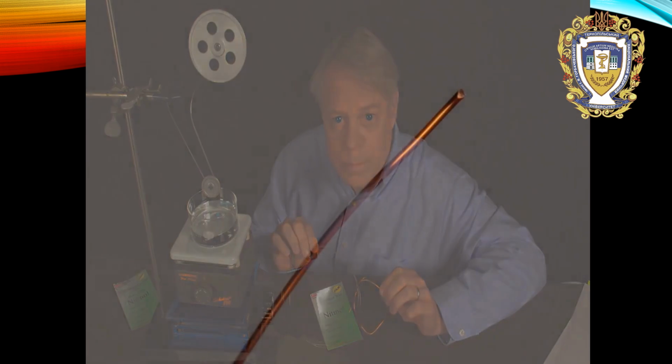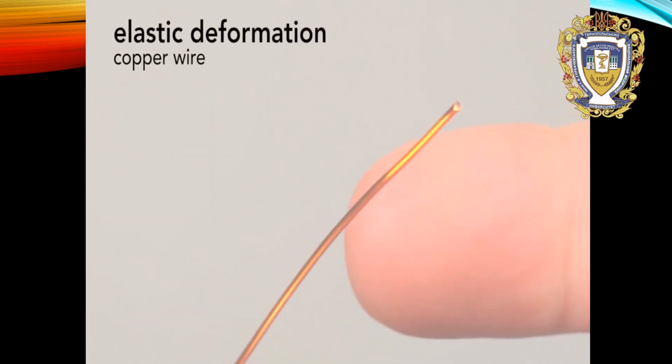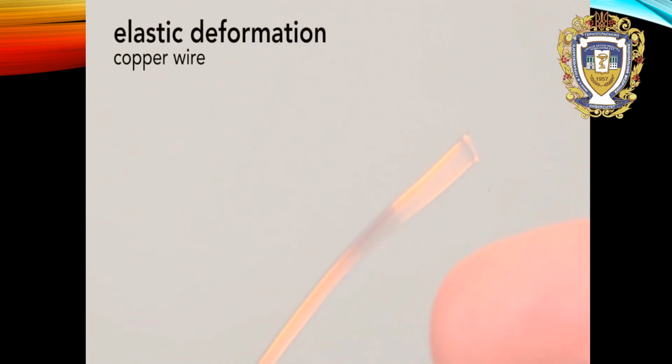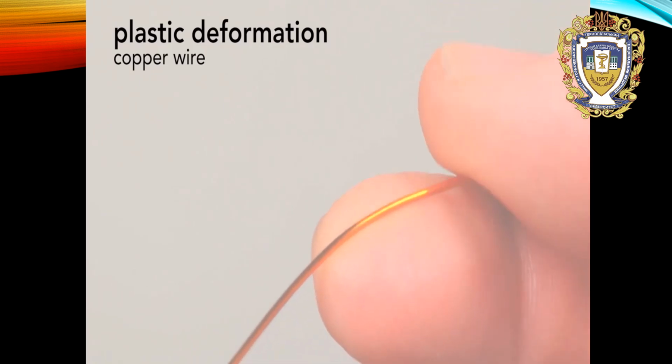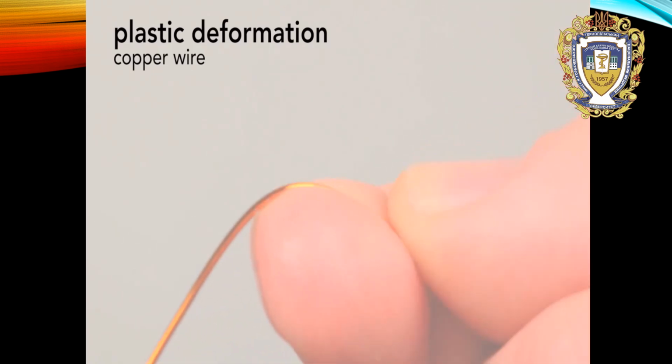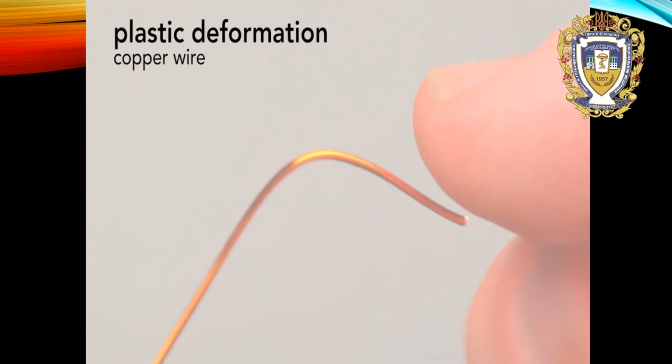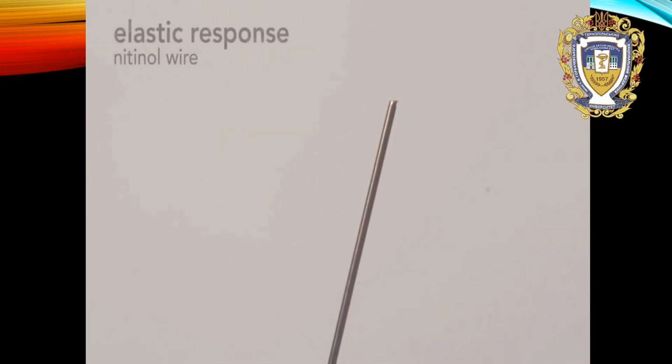Although a lot of nitinol-based engines were patented, often the practical uses of nitinol are not as a shape memory metal, but as a superelastic material. Let me show you. Compare nitinol wire to a piece of copper wire. If I move the copper wire a bit and let it go, it returns to its original position. That's an elastic deformation. But if I go too far, it doesn't return to its original shape. That's plastic deformation.